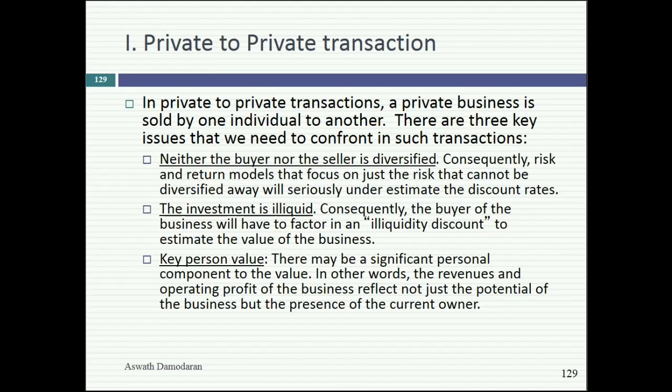But the reality is that you can't just pass the business on, because if you sell the business, it might be that you're such a key part of this business that if you leave, half your business goes out. It's called a key person discount. And especially with private company valuations, it can be a significant part of your value. So we have to deal with the lack of diversification. We have to deal with the lack of liquidity, and we have to deal with the fact that the person running the business is so critical that if he or she leaves, half the business goes with them.